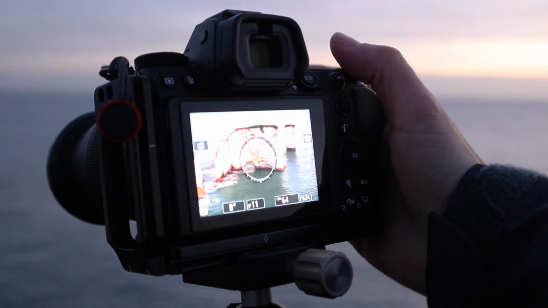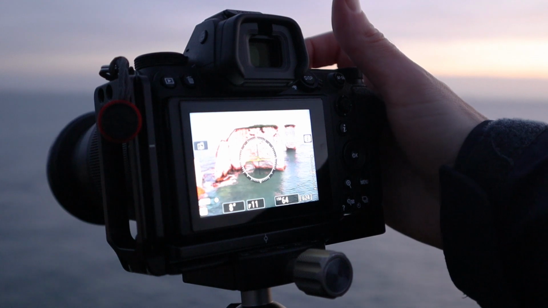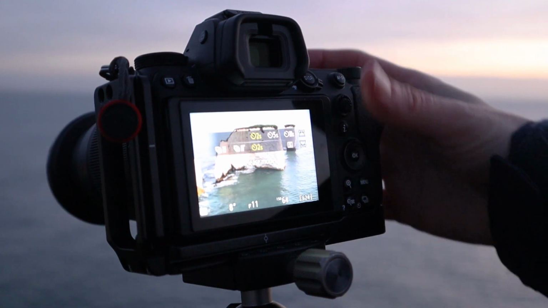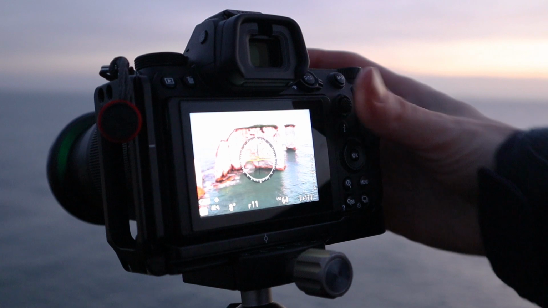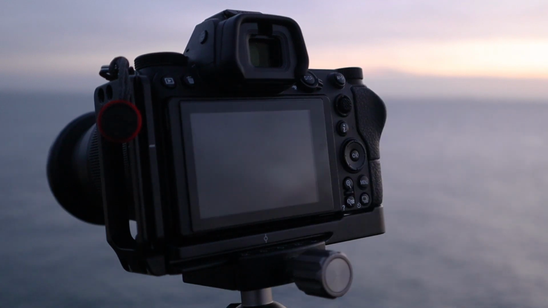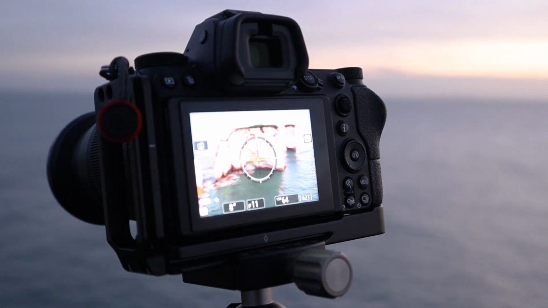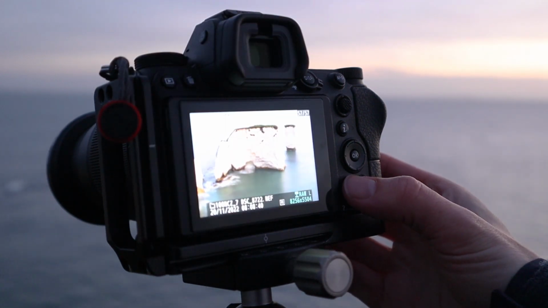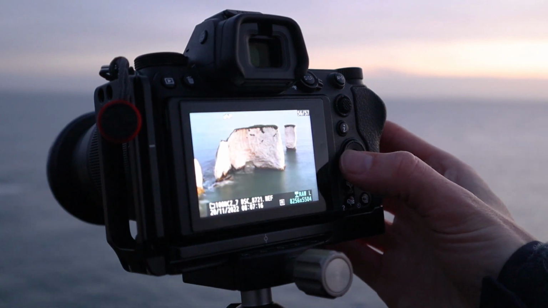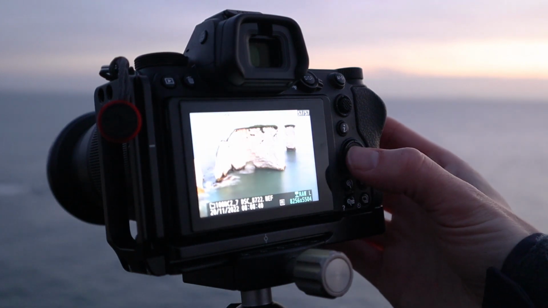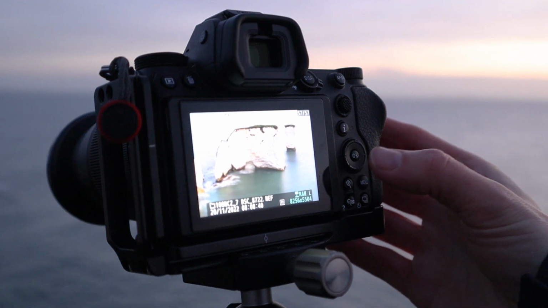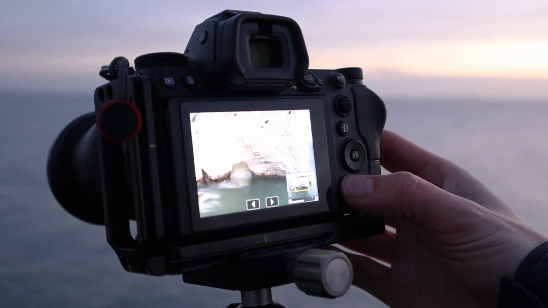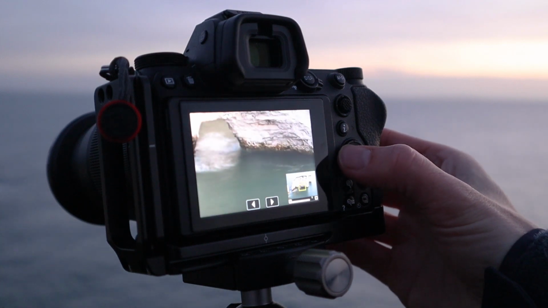And now I've got it on 8 whole seconds. So let's just check it's on a 2-second timer, which it is. And we'll take another shot on 8 whole seconds. So let's see the difference. So if we zoom in, the lighting compared to the other one, there's not that much in it actually. It's not overexposed on the histogram, should be absolutely fine. If we zoom into it, let's see what we've got.